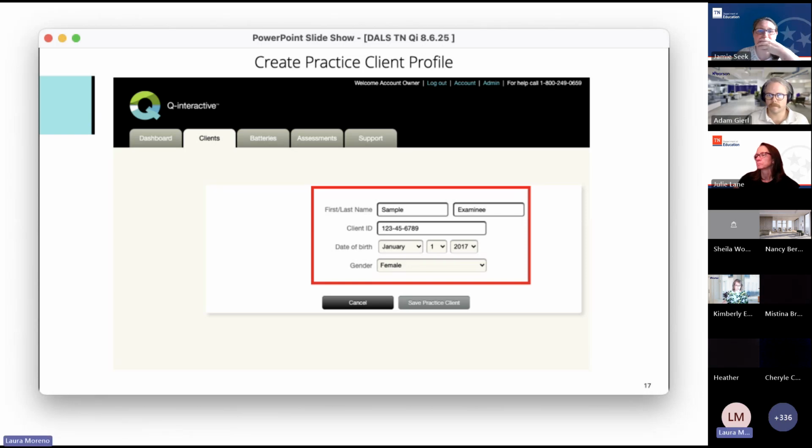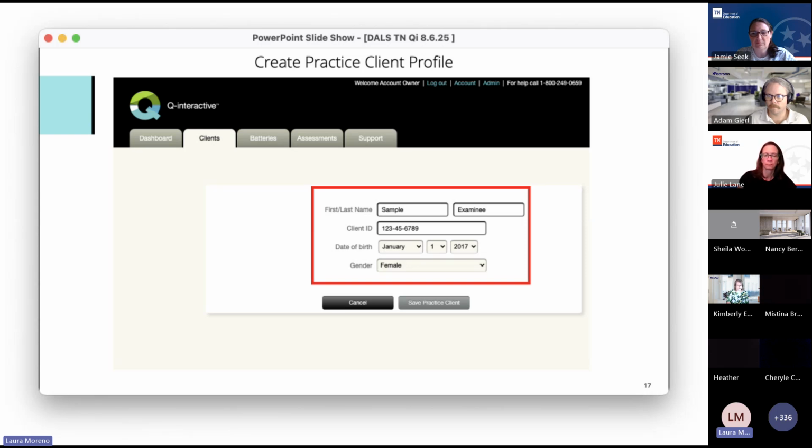For the date of birth, go ahead and choose this date of birth for your student right now, with 2017 as the year. The reason I'd like you to choose this is because all of our tests are age range specific. So if you click through here and accidentally have a date of birth of 2025, you're going to receive an error message when you go to choose a test, most likely because it will be outside the age range for the student.